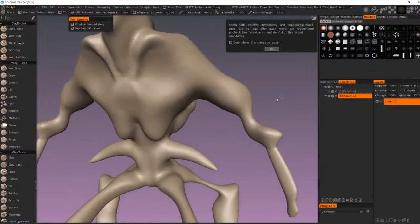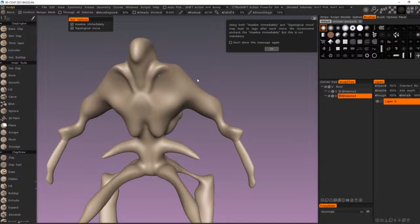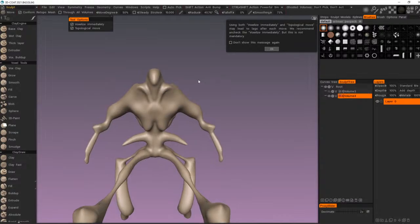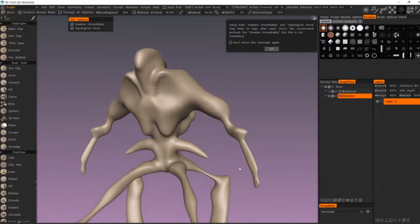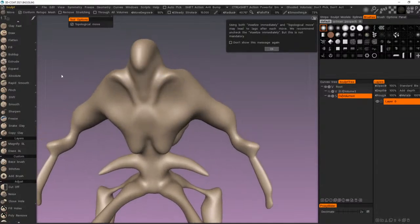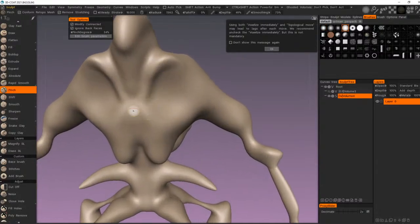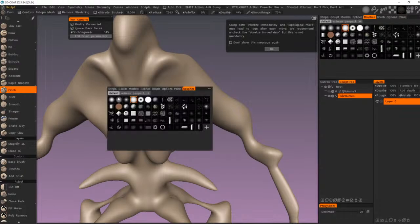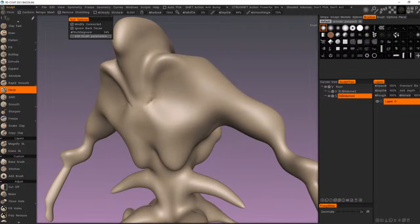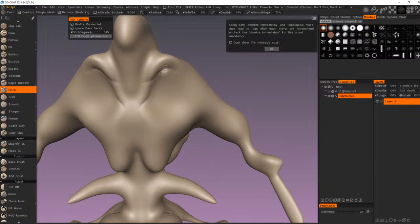All right, so I'm much happier with the overall forms. Press Control Shift S here, smooth all a couple more times. I might even increase resolution, get up to 2 million triangles, and then jump back over to surface mode. And now I'll go in with my pinch tool. Let's change the alpha and then go in and just again further speak to some of these forms that I want to have.